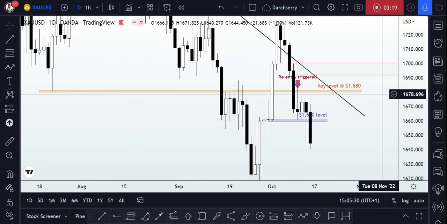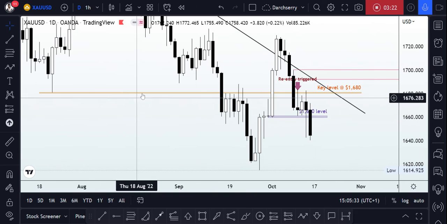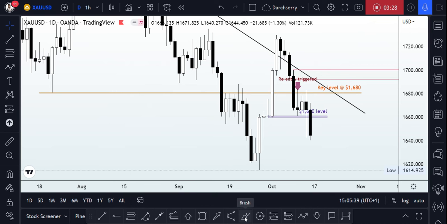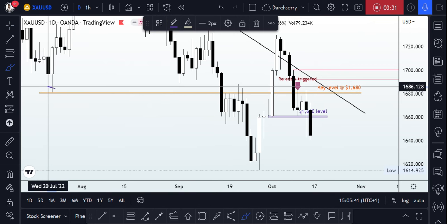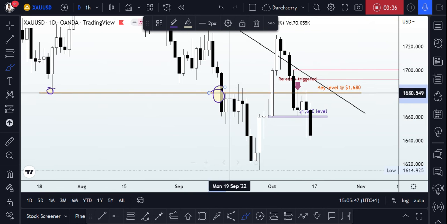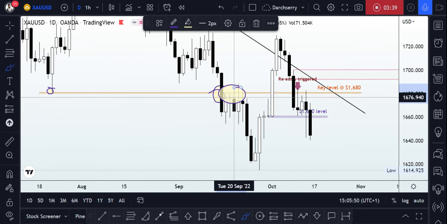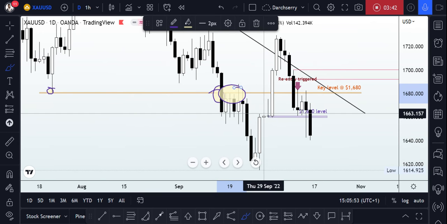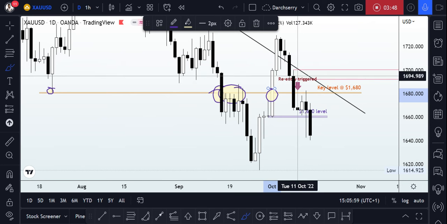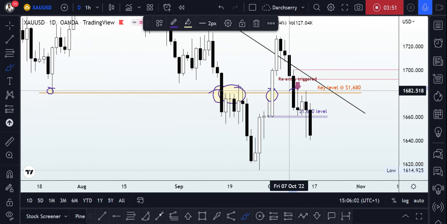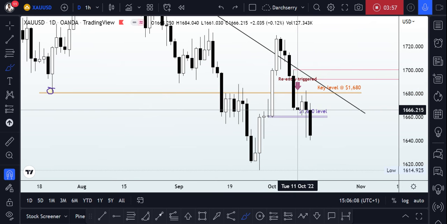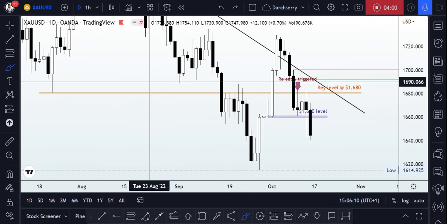But before I do, I want to share with you this important $1,680 level, which has been our yardstick for selling opportunities in the last 2 weeks. So we can see how the structure has been a major determinant of price action in the past. Though we saw the breakdown of the structure here, price did multiple rejections by the sellers here to push price to the downside. But a couple of weeks ago, we witnessed a breakout of the structure, giving us a bullish signal. But during the course of last week's trading session, price broke down the $1,680 level one more time to send price going to the downside. So going into the new week, what is going to be our expectation?